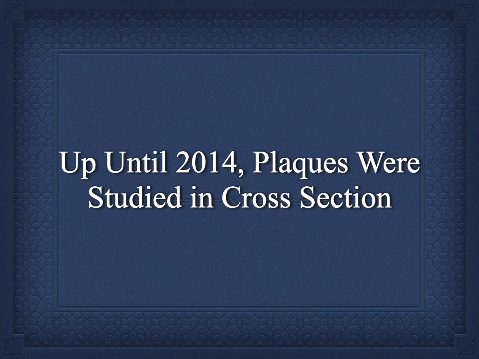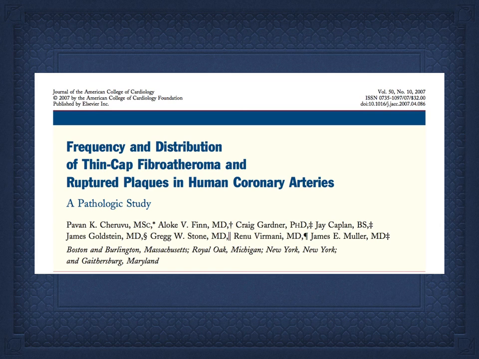And so we looked at the literature, at studies that looked at plaques longitudinally, and we only found one. Now, very talented group. You've got Greg Stone, Vermani, Muller, among others. But they were looking for frequencies of TCFAs, one of the objectives of their study. They were looking at frequency and distribution. So they cut off the edges of their sections, so that you couldn't really look at core length in their paper. So there was no prior paper.